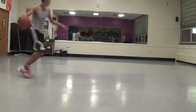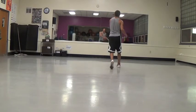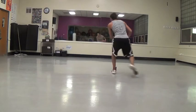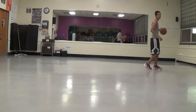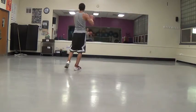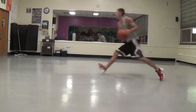Here I'm practicing a fake pass into a shot. Oftentimes, especially off a pick and roll, you come around a pick and roll and you throw a pass. Both guys will go with the guy, and you have lots of time to recover and take a shot. Usually results in a pretty wide open, long three. But you have to be able to shoot it on balance from this position, so it's worth practicing.